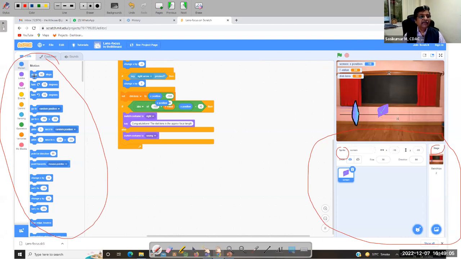There is a lot of code. For example, move 10 steps is one block. You can just drag and drop it here and then that sprite will actually move 10 steps. You can turn 15 degrees, go to some random position and glide, point, change the direction. So a lot of these primitives are given to you to actually perform the action. I'll show you some actual code and how it works in another minute. The numbers that you see inside this white box are changeable. If you don't want to do 10 steps, you want to do one step at a time, that's fine. You just change the value there and that is perfectly fine.